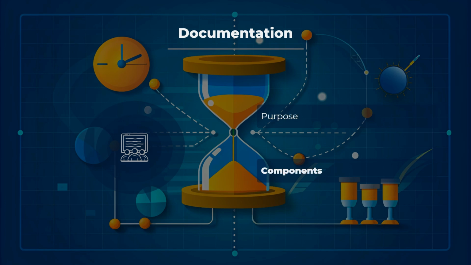Now, let's look at the key components of documentation. Activity list: a comprehensive list of all project activities along with their estimated durations. Assumptions: any assumptions made during the estimation process that might affect durations. Basis of estimates: detailed explanation of how estimates were derived, including methodologies and data sources. Dependencies and constraints: information on dependencies and constraints that could impact activity durations. Risk factors: identified risks and their potential impact on activity durations.